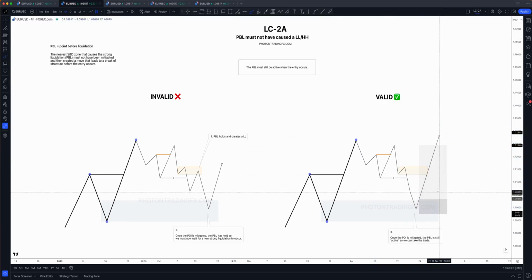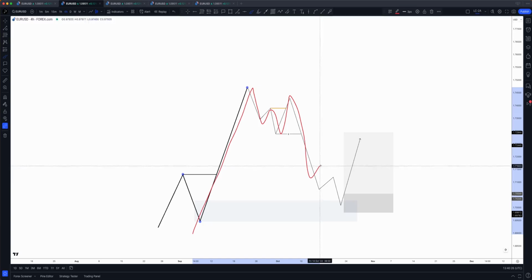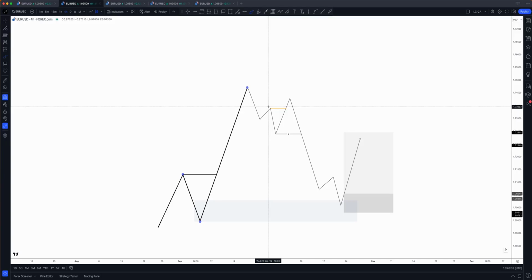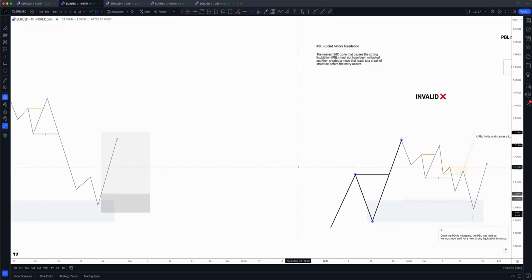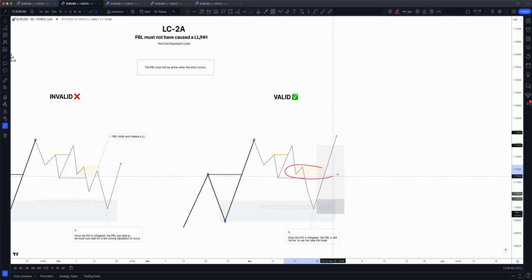Okay? The whole reason is simply to help us because sometimes you'll get big volatile ranges, you'll get a strong liquidation up here, and then price comes all the way down, and then we get the retrace candle, that's our entry. It's like, well, is this relevant? This is the mechanical solution that we have as a potential idea that you can use, okay? So this is invalid simply because when we get the mitigation, we can see it already held and made a new low, whereas this is valid because it's still active. So at that point, if we get triggered into the trade, we're just in the trade.